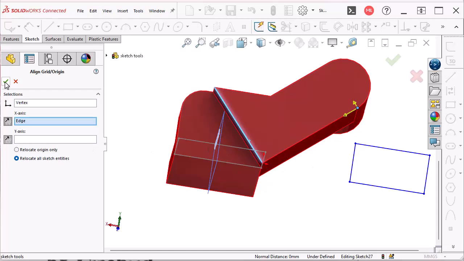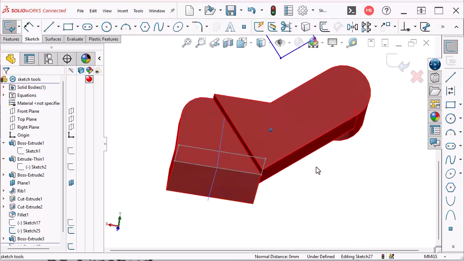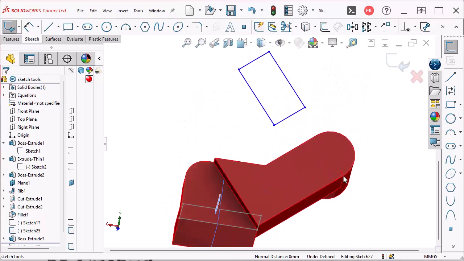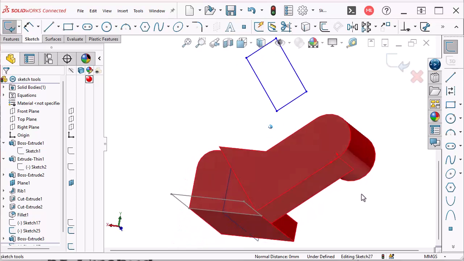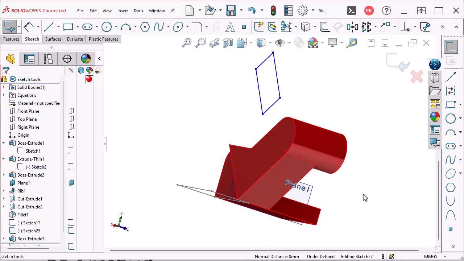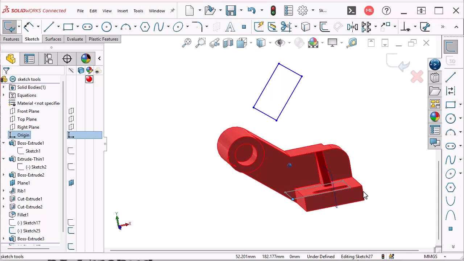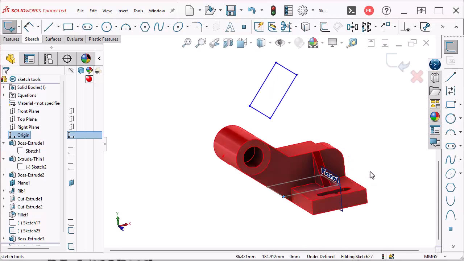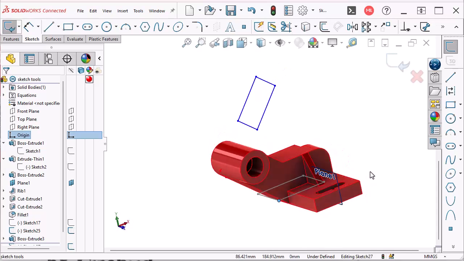So if we click on the green check, you can see that the rectangle has the same relationship to the origin, but now the origin is over here. This is just the origin for the sketch, not the origin for the part, which is still down here. So when are you going to use something like that? My guess is you'd only use that if you had a very complicated sketch, and quite honestly, you shouldn't use very complicated sketches. You should use simple sketches. I can say that I've never ever used this in almost 3 decades of using the software.